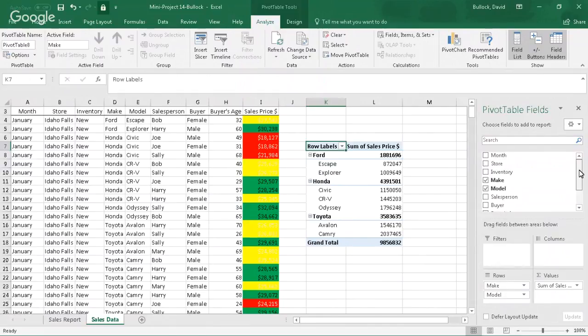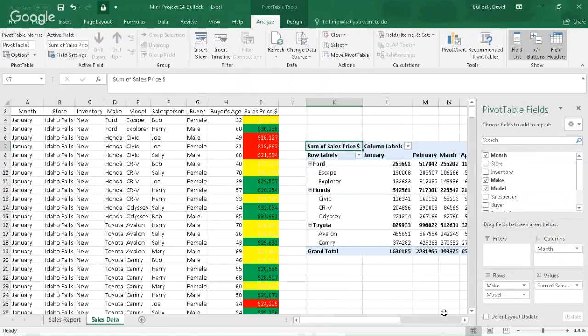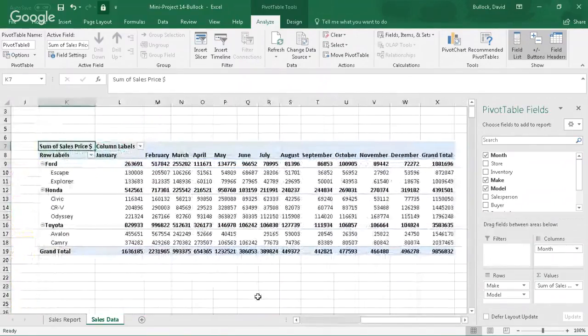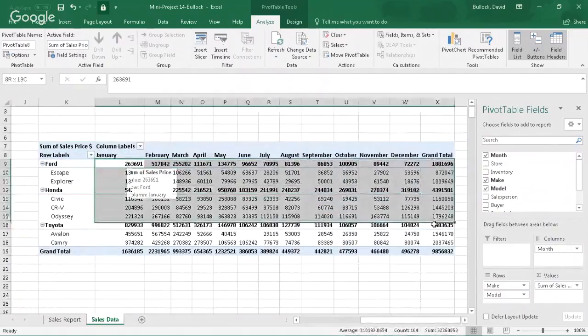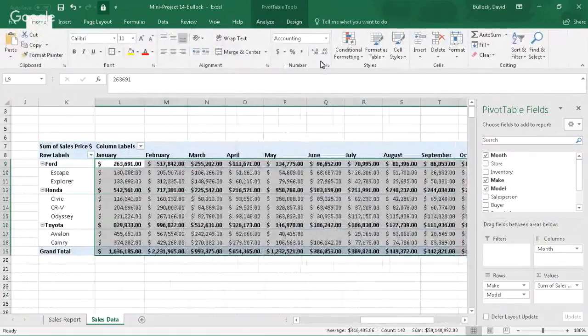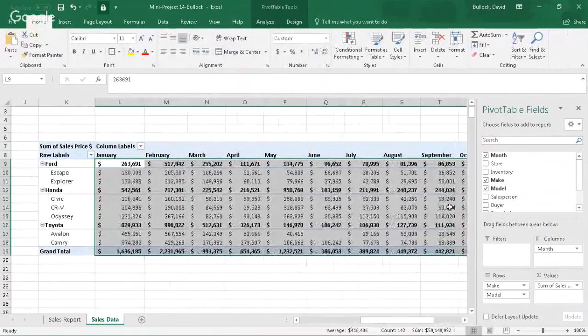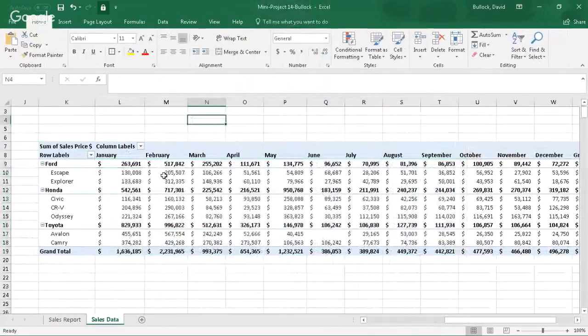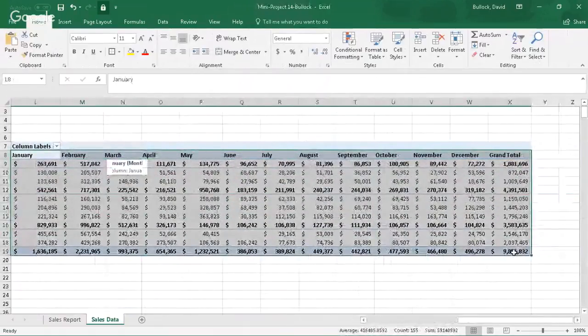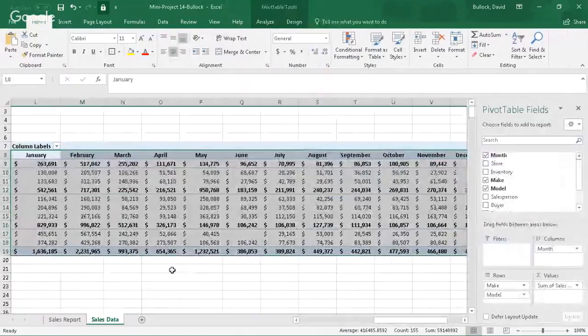Yeah. So it's sales for each month. So then you got a big thing there. There's the Ford and the models, Honda's models. There's the months. There's the totals, and you just got to format that. Dollars. Get rid of the decimal places because it said that later on. And step 6, I think, or 5. And then clean it up. So like you say, go over and center everything. And there's your table.